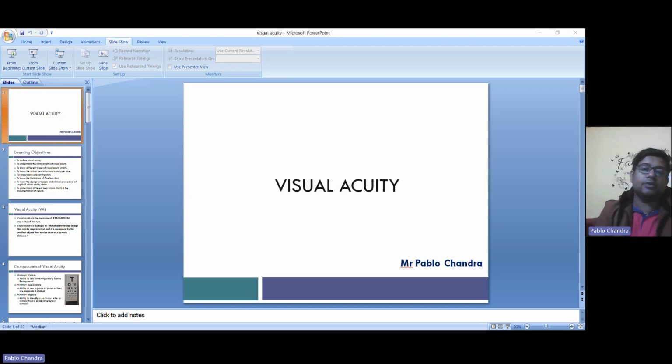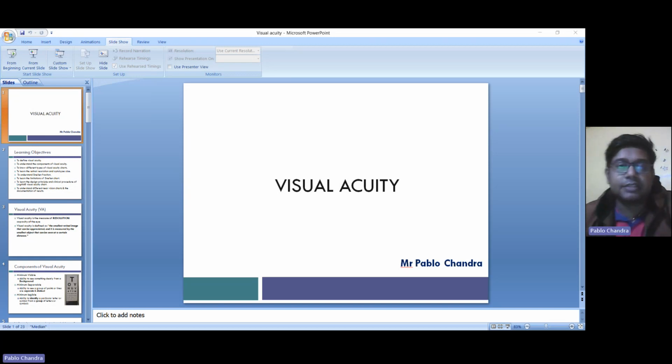In the last lecture, I showed you near vision charts. Here we will try to understand different types of near vision charts, and also the documentation of the results is very important. Until and unless we understand the documentation of the results, we will not be able to understand the different types of near vision charts and the uses of the near vision chart. We will not at all be able to understand.